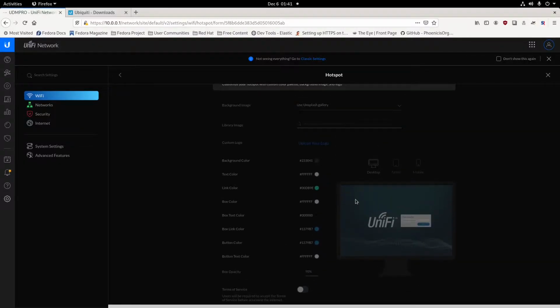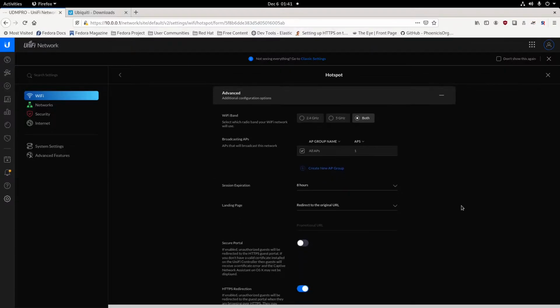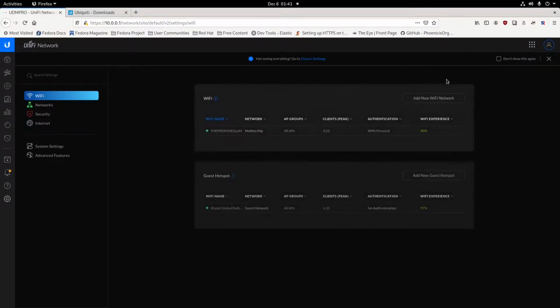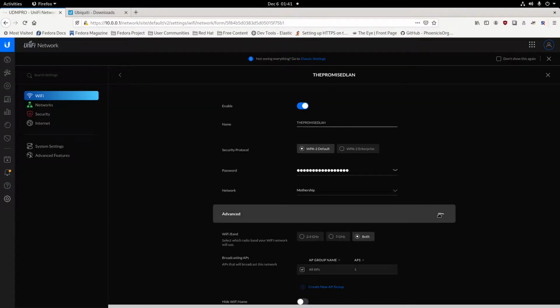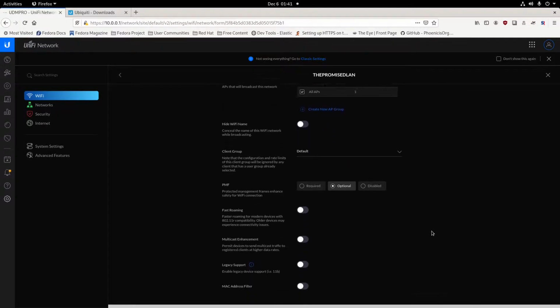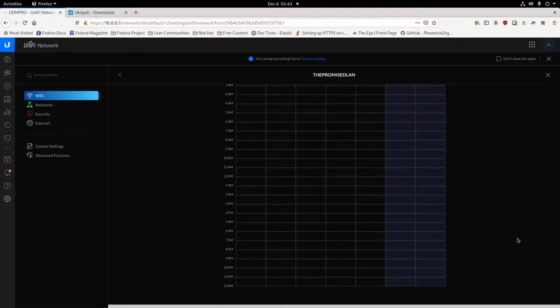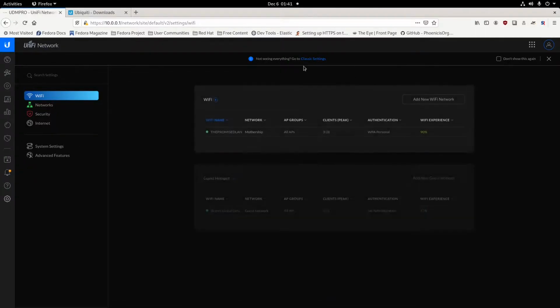If you want to design your own hotspot, you do have the advanced options, and the good news is you can finally separate the channels. So you can have a 2.4 and a 5 gigahertz, and you can make it so it doesn't automatically pick. I personally like having the auto capability, but not everyone may like that. So they do have those kinds of options here. Touch authentications and your advanced options go through here. I have mine set automatically each night to scan and tell me what the best channels are, and I have a lot of things set up, so we do have capabilities here.